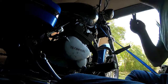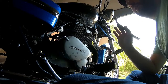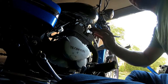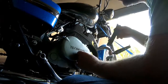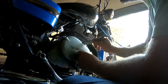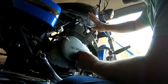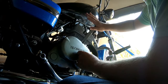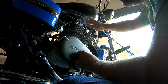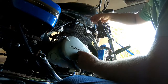All right, so once everything is off, guys, you can use a small crowbar like this, a small pry bar. Don't give it too much muscle. This thing's aluminum. It's aluminum head, aluminum cover, aluminum block. All you want to do right up here at the very top, right behind your oil dipstick, you can lean that on the fins. Very, very light pressure. You don't want to crack a fin here, guys, but if you just give it a little push, you'll see it comes out.